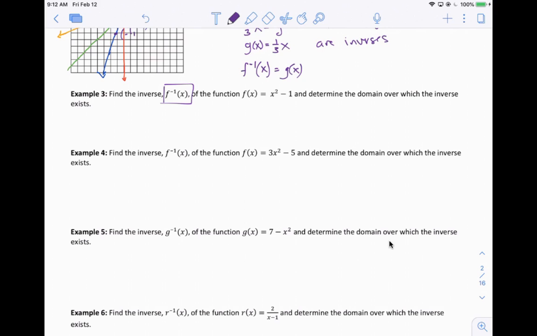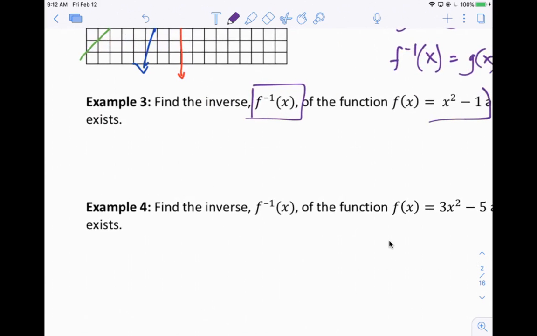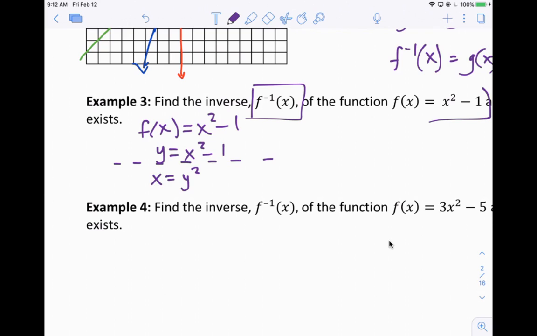Okay, so we're going to focus on this first half right now in purple. Well, f of x is x squared minus 1. Right, that's what we have there. Again, f is a great use for naming things, but it kind of gets in our way when we want to invert stuff. So let's just go back to y. And now we will do the inversion step where we actually switch x and y. Then we will solve for y.